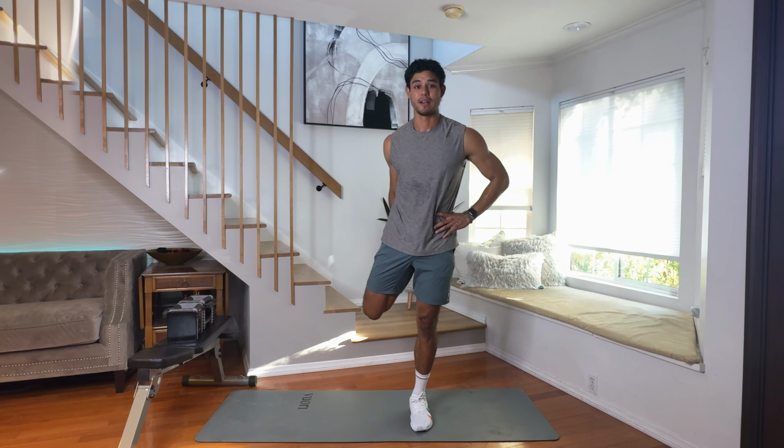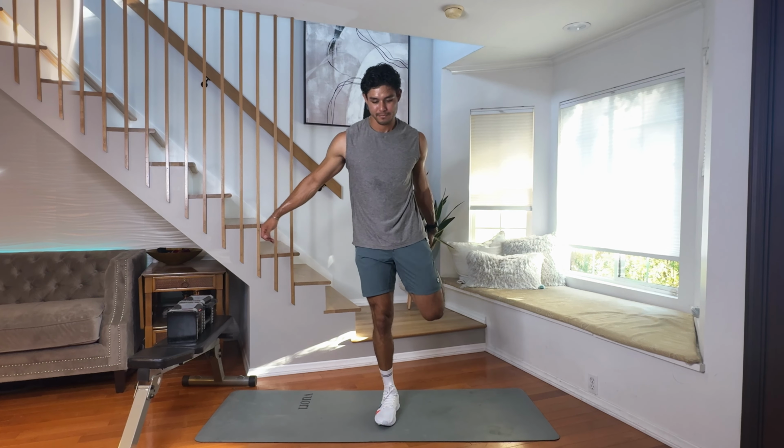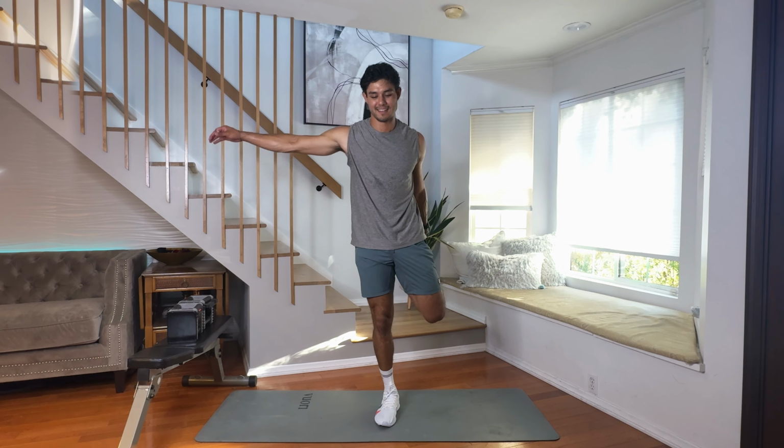Again, thank you so much for showing up today for yourselves. You know, it's really important that we pay our bodies back for everything that they do for us. So I'm proud of you for being here. Thank you for being on this fitness journey with us. And I hope to see you in many, many more of these workouts. Go ahead and switch sides.